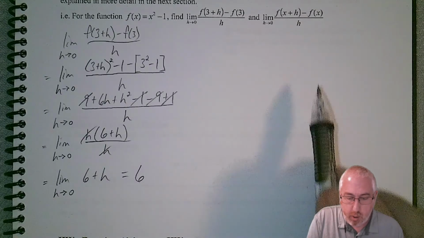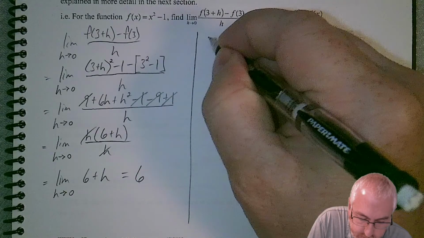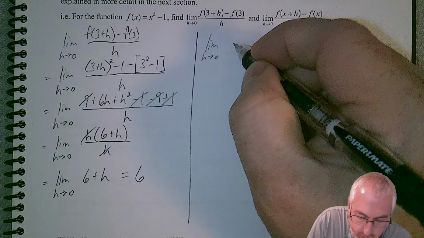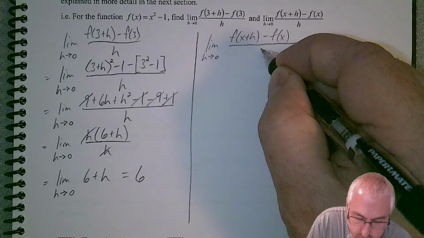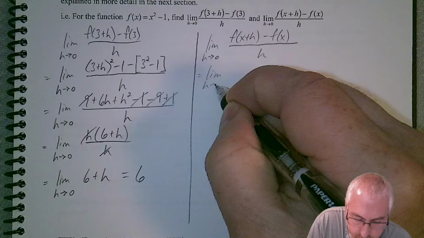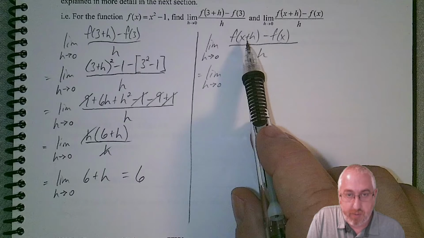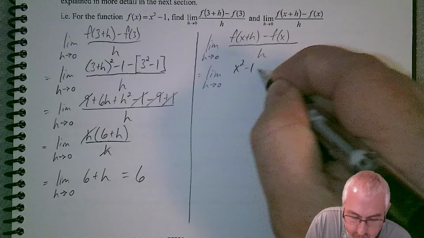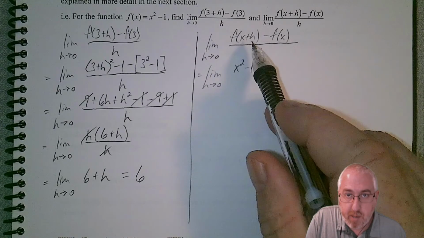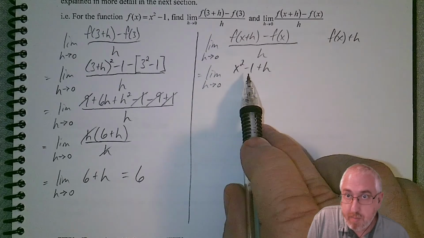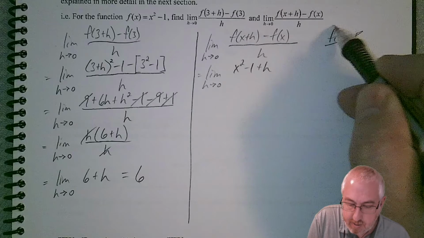It gets a little bit trickier when you have something like this though. So let's just kind of split this down the middle here. And so let's first rewrite. So we want f of x plus h minus f of x all over h. Now, again, be very careful when you substitute here. A lot of students make this very common mistake with this. So they would write something like, okay, well, this is just x squared minus 1 plus h, right? That is a big no-no. You're interpreting this expression wrong. F of x plus h would be this, because now you're just substituting the function in and then tacking h onto the end. So this is not the same thing. So be careful, don't make that mistake.